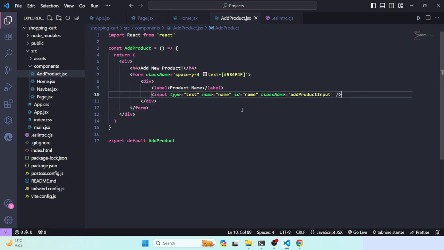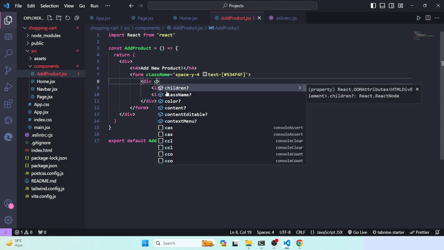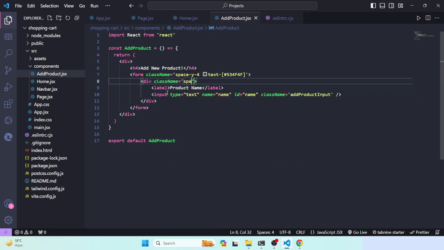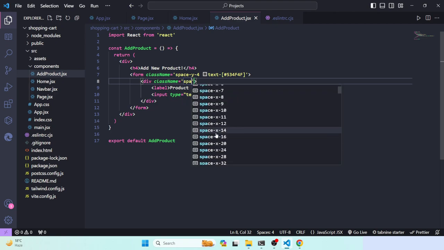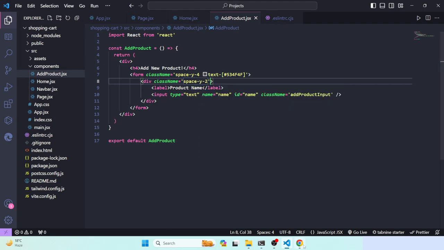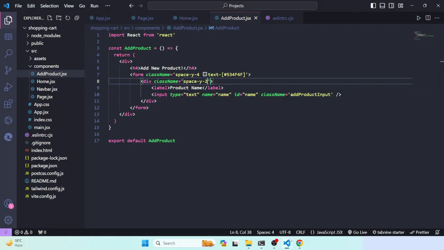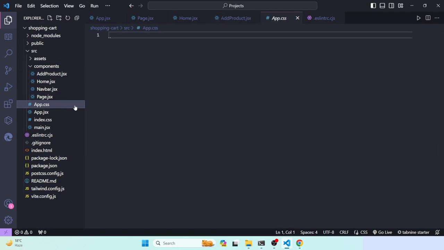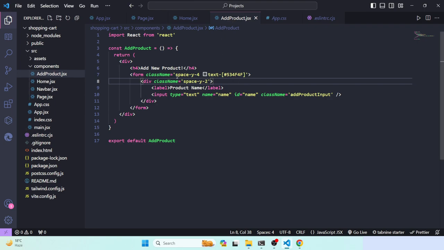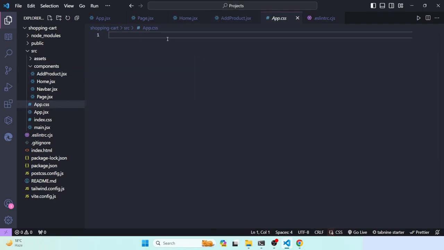After then what you can do, you can just define some class name, so that would be space-y-2. Okay, that's fine. So actually we need to write some CSS so that it will be beautiful. So let's get started to add some custom CSS. We can just add our CSS on app.css. We are using some CSS because here we need to repeat some code at this time. That will be class name, and here we'll define form container. So this is form container, and we will add some CSS to this form container.